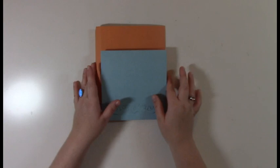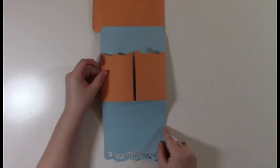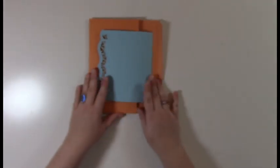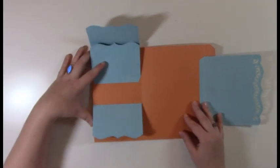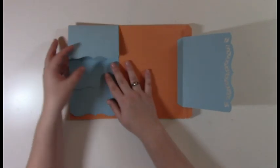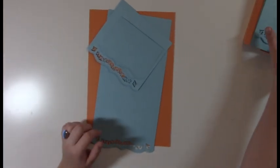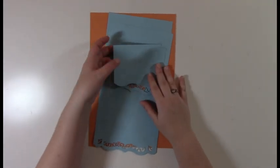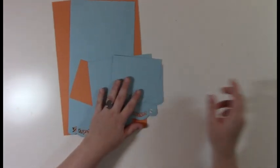Okay, we're going to be working on page one with the binding extension to it. So this is the first flap, and two other flaps. You flip it over. We have this flap. This flap opens, and then we have these three pieces. Now, I already did all of my cutting and scoring. I'm just going to show you how to put everything together. I'm going to start off with these die cut pieces and how I did those.